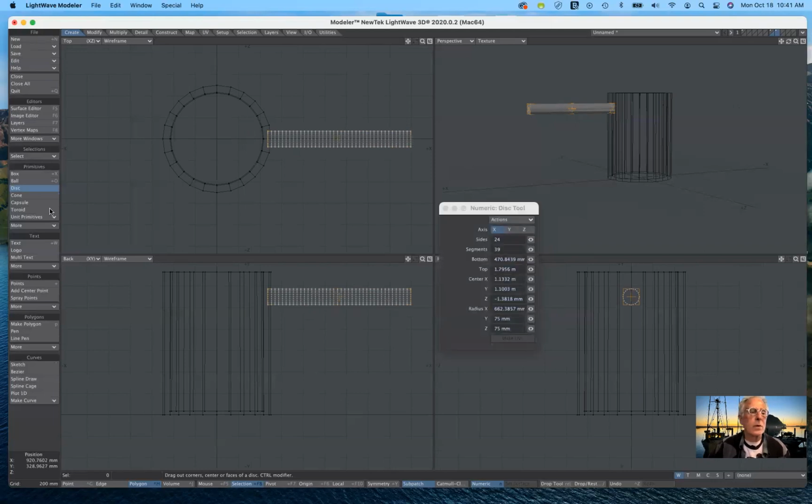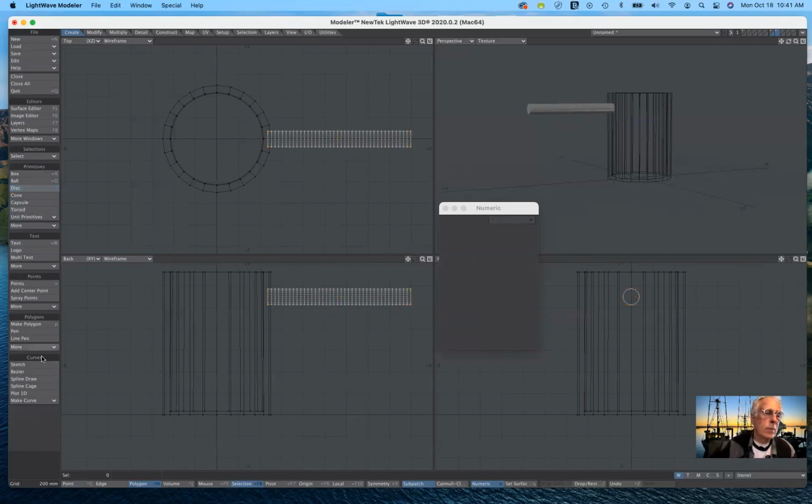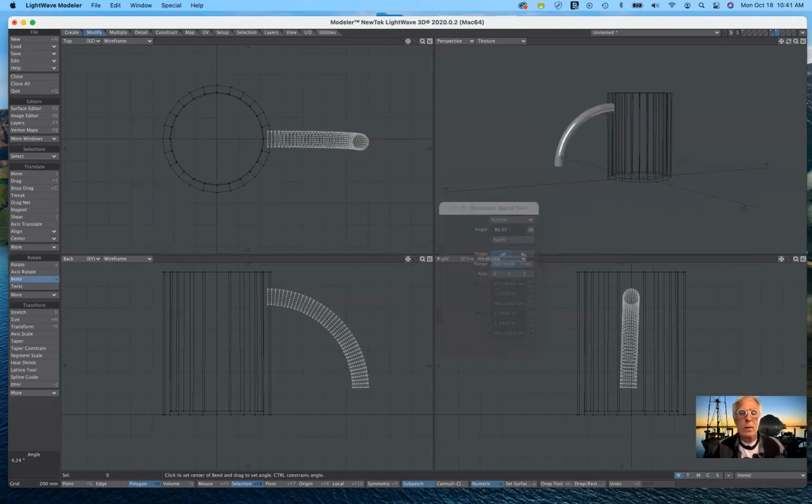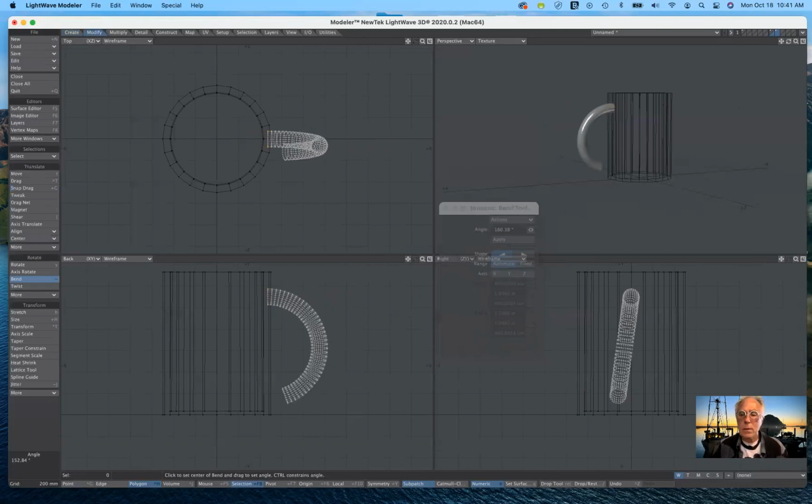Okay, now let's use the bend tool. So I'm going to select bend under modify. And there's bend. Let's click from here, drag. And again, I have to look at all the different views to make sure that it's perpendicular and it's not skewed in any way.